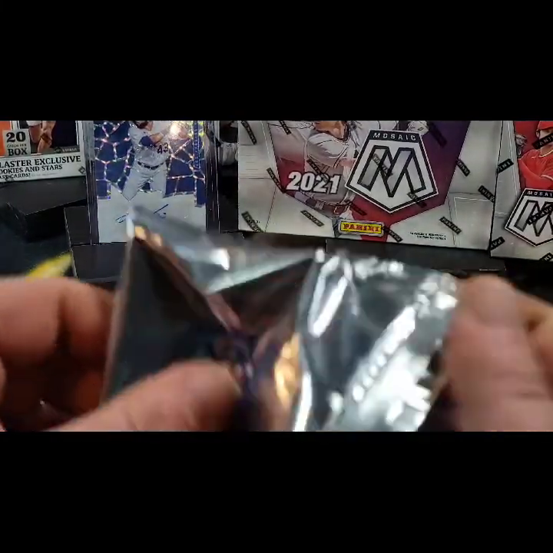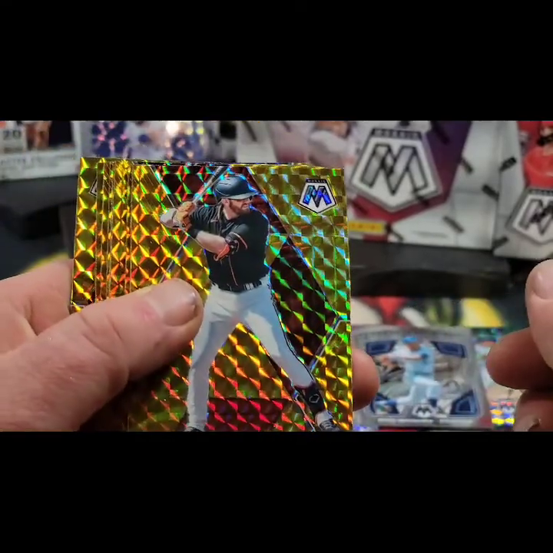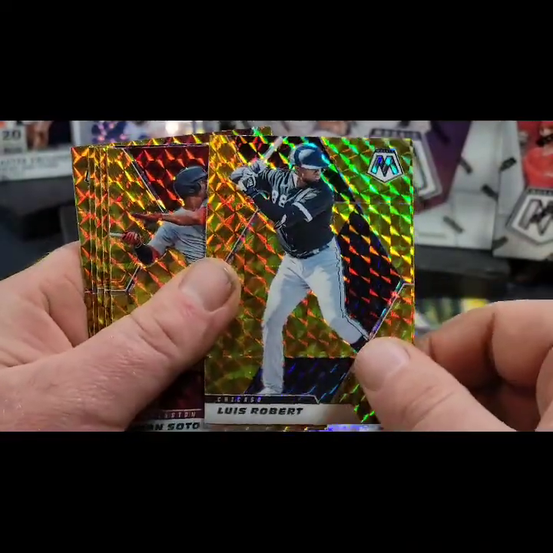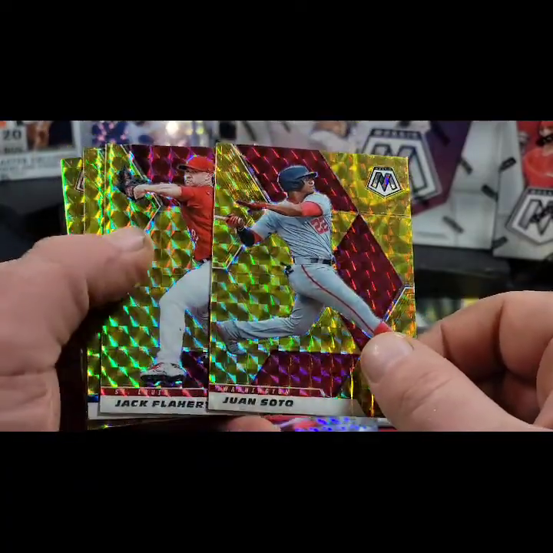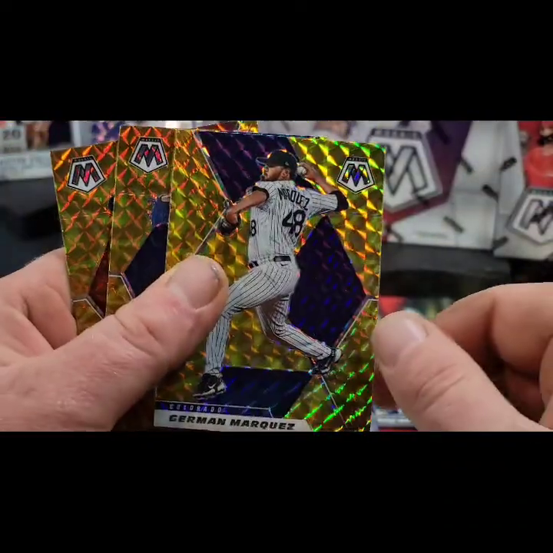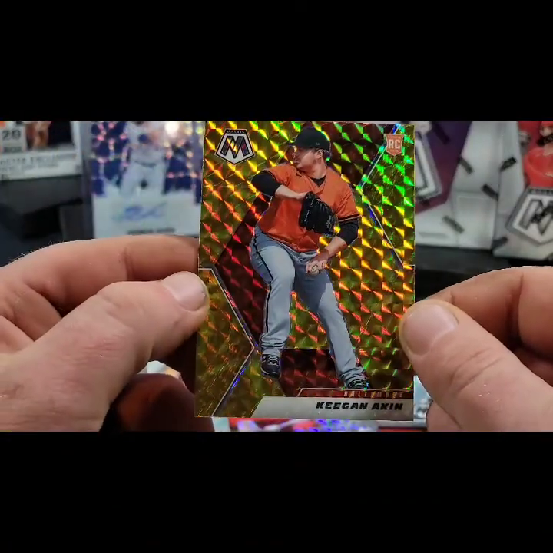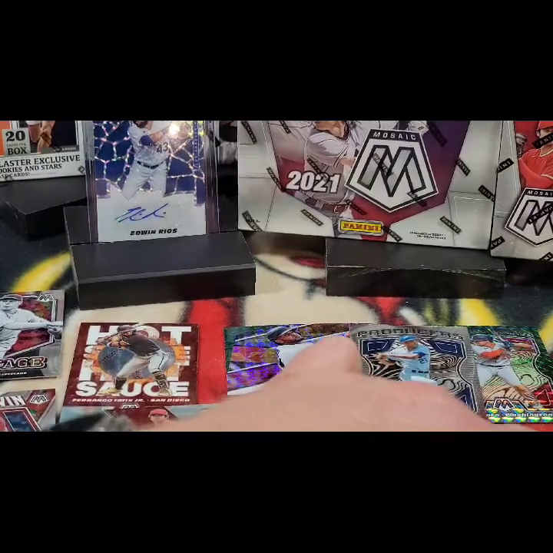What a fun rip. I love these mosaic mega boxes. Can't wait to rip open that other one from Wally World. Here's the yellows with the Mr. Evan Longoria. Trey Mancini. Lou Bob, that's a PC hit. There we go. Mr. Juan Soto, take that. That's a good guy. Shout out to Berkey Burke. Jake Flaherty. German Marquez. Wow, these yellows are nice looking. Man, I'm really digging these. Alex Manoa. And a Keegan Aiken. Wow. Nice rip. I can't wait to rip that other mega I got here.